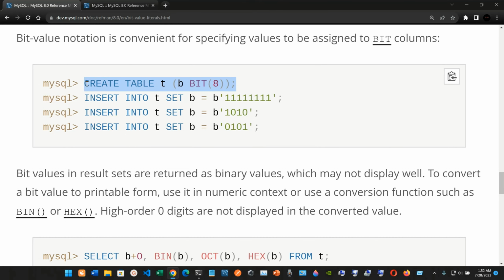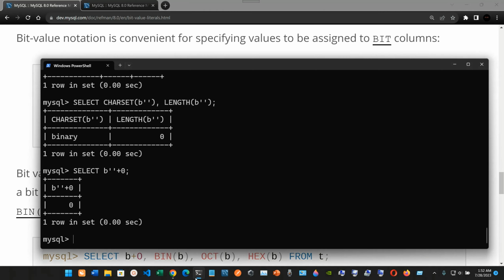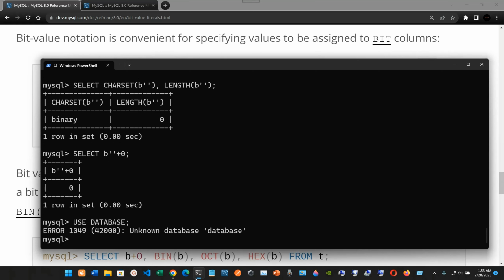So let me see if we need to use the database. Okay, use database, like that. It's gonna be show databases.